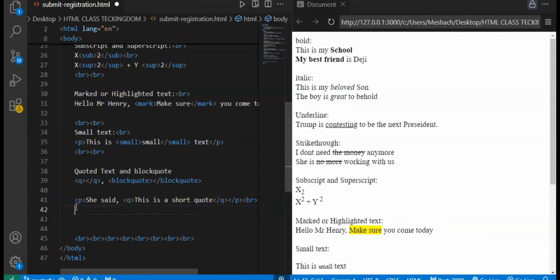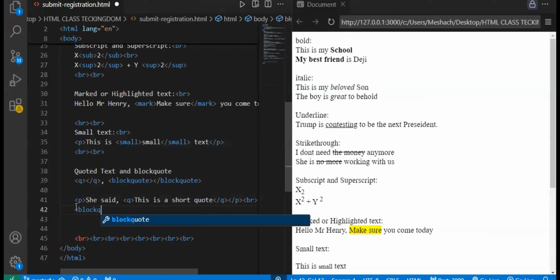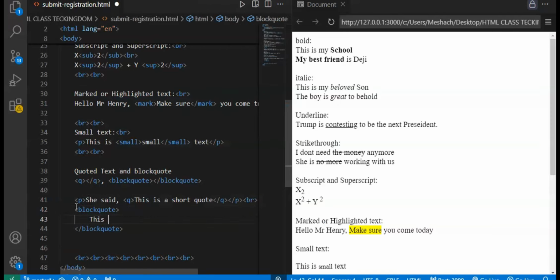How does the block quote work? Simple, just say block quote, put them inside the block quote, and then say this is a longer block quote. So it could be a passage, it could be anything.